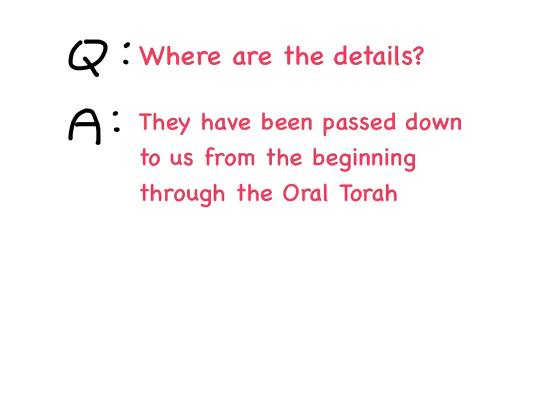So to answer our question from before, you want to know where all the details of the written Torah are? You want to know how to keep the written Torah properly? Follow the Torah Sheba'al Peh, the oral Torah, the one that has been passed down from one generation to the next, to the next, to the next.